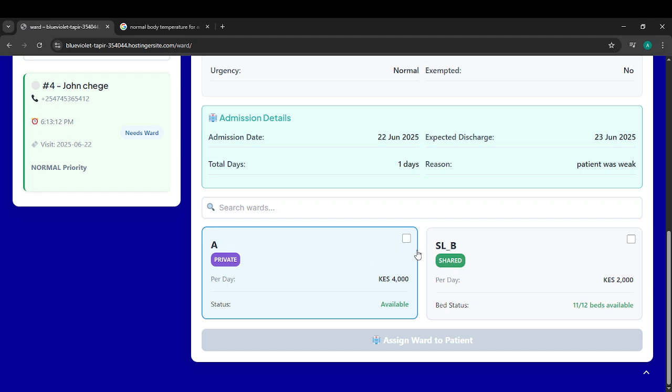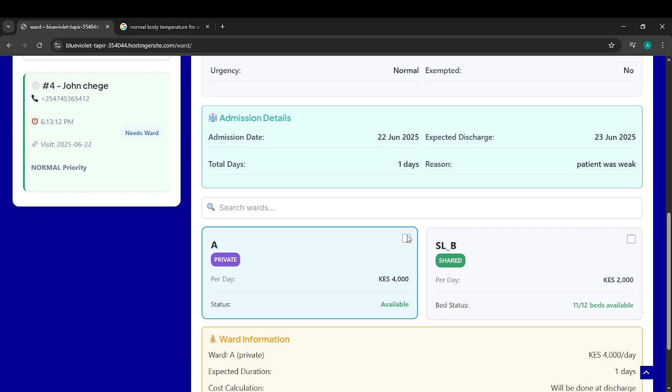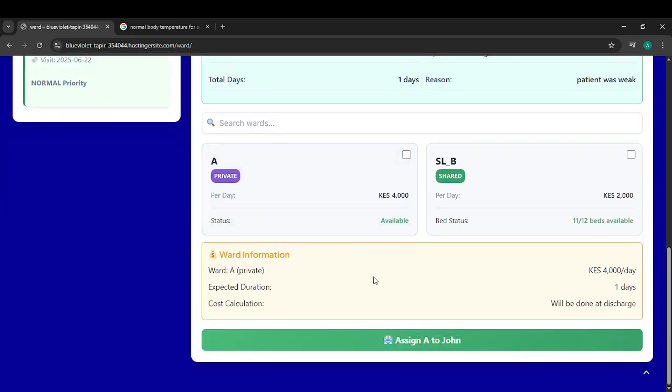If John Chege chooses a 4,000 ward, the nurse clicks here and assigns to Chege. If they can't afford that, they can afford a 2,000 one. The nurse clicks on this tab and then assigns them. So let's assign them to lab ward B.